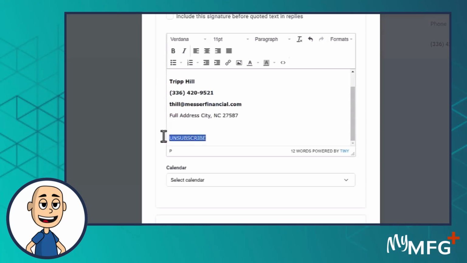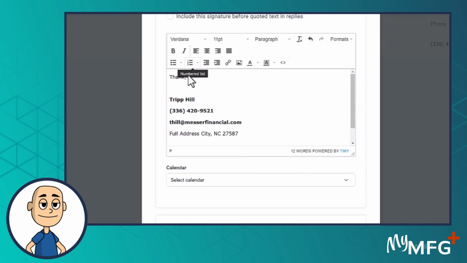The unsubscribe means that you have to give them a way to unsubscribe, and that could be, reply stop to be removed from our list and things like that. But we put together an unsubscribe on every single client, so you should have this already in your signature file. If not, go ahead and create it or contact me and I'll make sure that it's created for you.